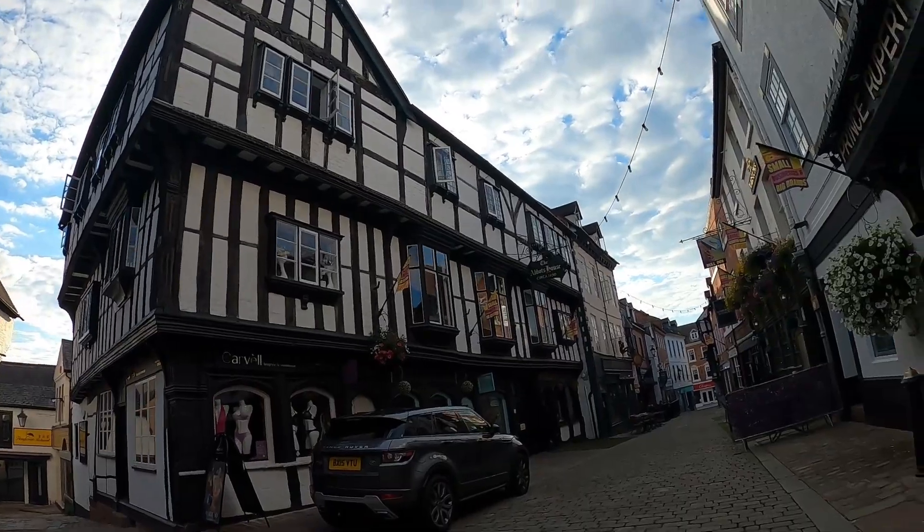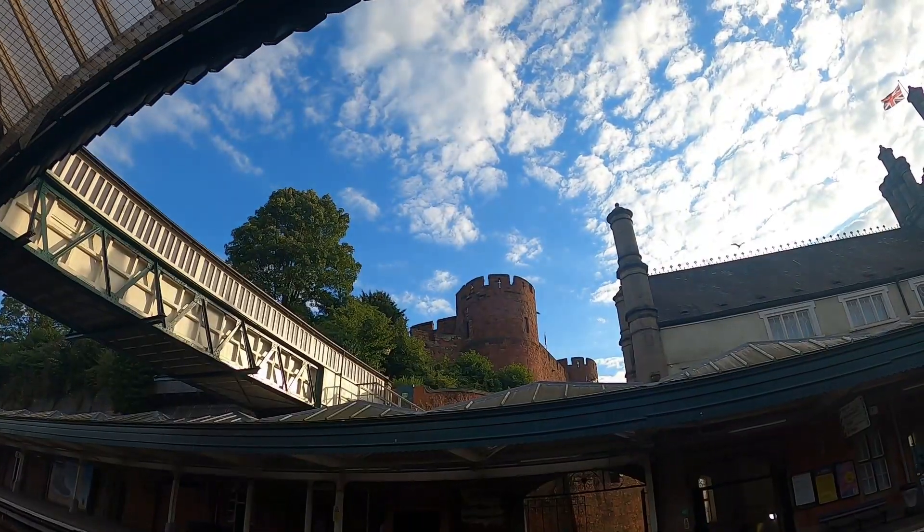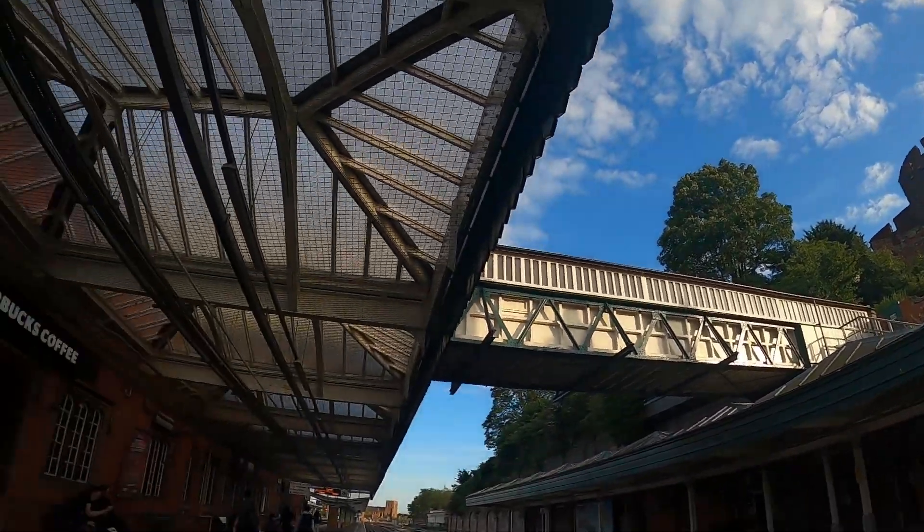It's been a nice evening here actually. Got to head back down to the station now. You can actually see the castle from the platform, and the Abbey just down there — you can see the main oldest sites without even leaving the station. Just get off the train, have a quick look, and then back on.